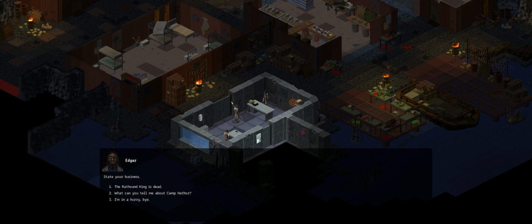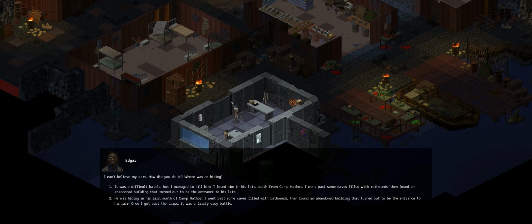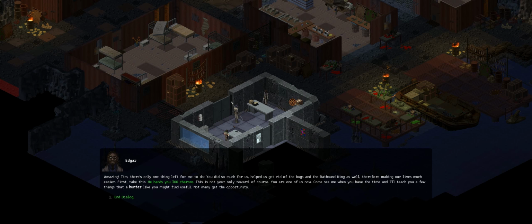State your business. The Rathound King is dead. I can't believe my ears. How'd you do it? Where was he hiding? He was hiding in his lair, south of Camp Harthor. I went past some caves filled with rat hounds, then found an abandoned building that turned out to be the entrance to his lair. Once I got past the traps, it was a fairly easy battle. Amazing! Tim, there's only one thing left for me to do. You did so much for us. Help us get rid of the bugs and the Rat Hound King as well, therefore making our lives much easier.